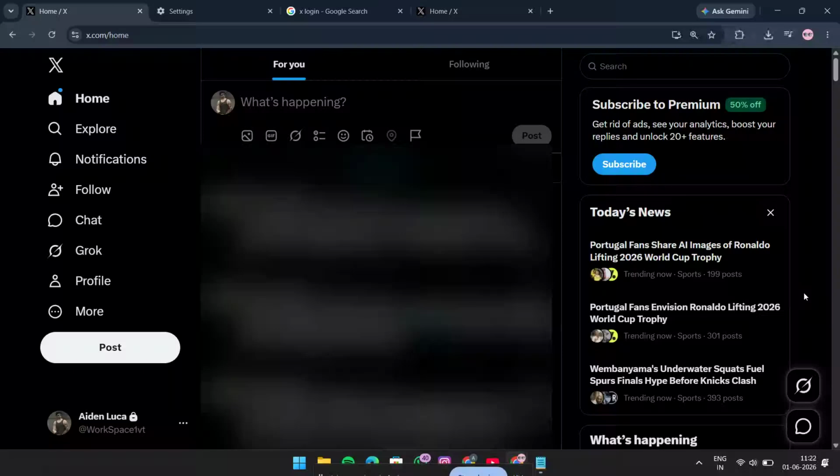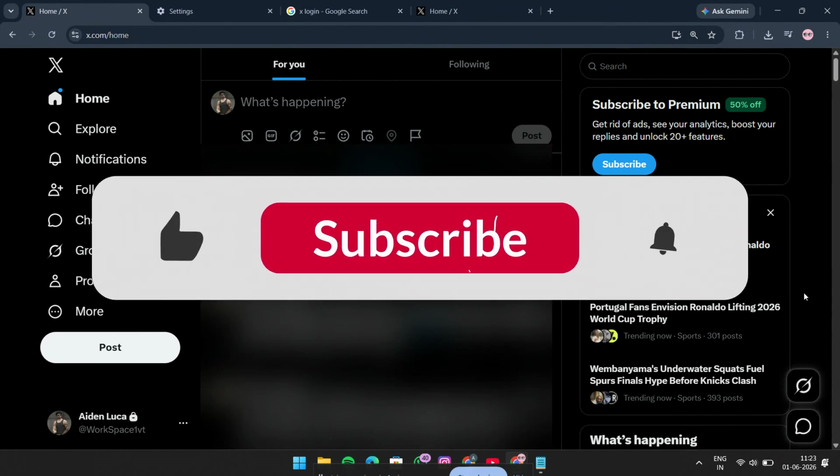If you want to tag someone on X.com, formerly known as Twitter, this quick tutorial will show you exactly how to do it in just a few seconds. Tagging someone is a simple way to mention them in a post, reply, or thread, so they get notified and can easily see your message. This is really useful when you want to give someone credit, ask a question, start a conversation, or make sure the right person sees your post.